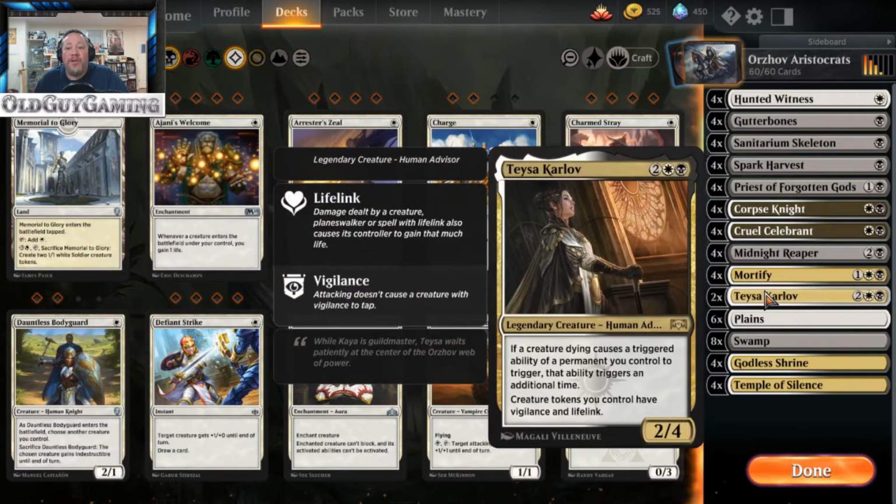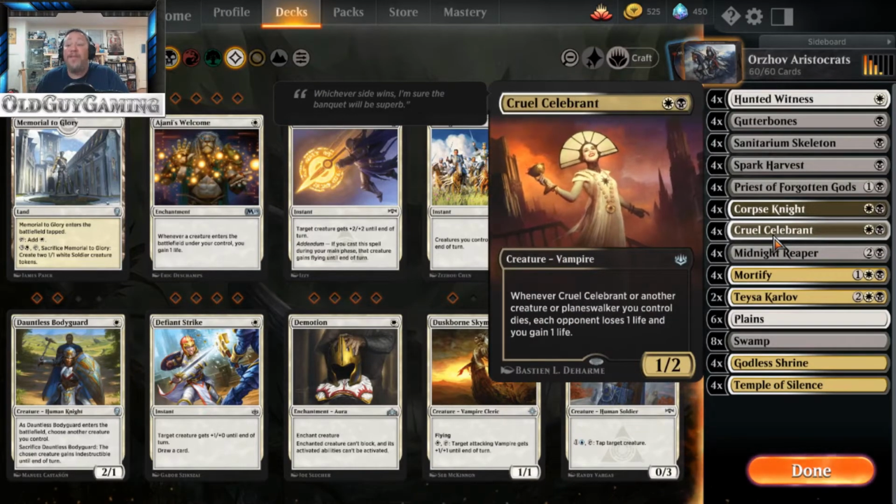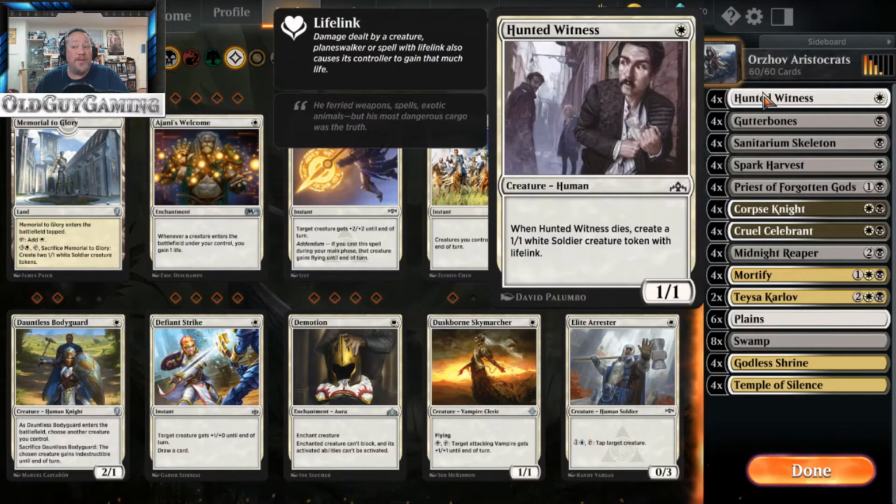And then, of course, Teysa Karlov. I only put 2 of her in there, mostly because she's a legendary. You can only have 1 in play at a time. But basically, token creatures you control have lifelink, so, I mean, you don't really get a ton of tokens in here. This is mostly designed for Afterlife. What you're really going for is her main abilities. If a creature dying causes a triggered ability or permanent you control to trigger, that ability triggers an additional time. So we're looking at things like Midnight Reaper, Cruel Celebrant, things like that. Those are the things that are going to be going off. Hunted Witness creates another additional creature.